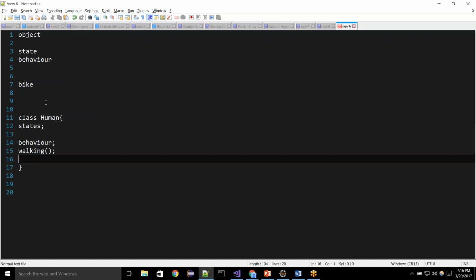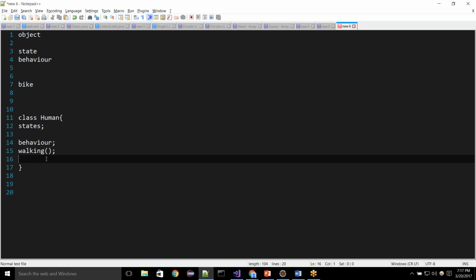So the reason I'm saying we are objects of class human is because we all have these things in common. You can walk, I can walk. But the only difference is your style of walking may be different than my style of walking. Your age might be different from my age. Your color might be different from my color. But that doesn't change the variable itself. It's not like I can walk, you can fly. No, you can walk, I can walk too. There's a specific difference, but we all eventually do the same thing. So then I can safely say that we are objects of a generic thing called human.